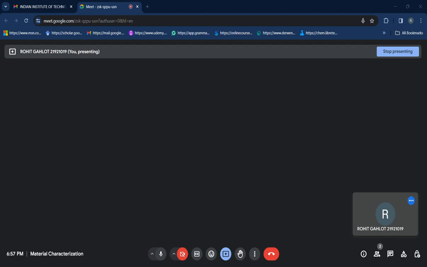Firstly, we'll be talking about the electromagnetic lenses. It can be seen that these comprise some windings, and these are the electrons when they pass through them. As the electrons are charged, they get deflected whenever they cross the magnetic field. As can be seen in the figure, these are the windings, and a certain magnetic field is created in between, and when the electrons are passed, they get deflected.